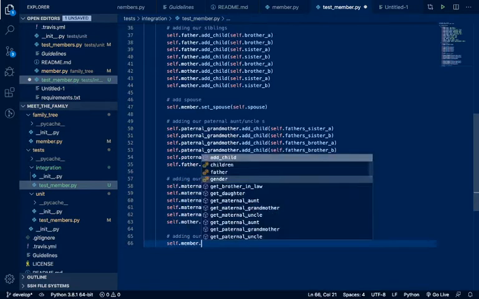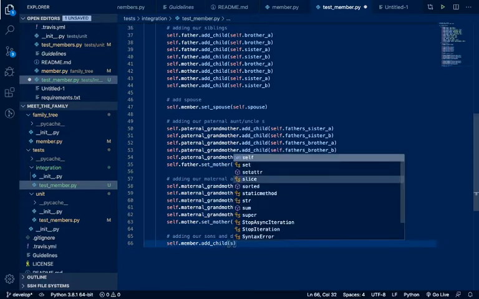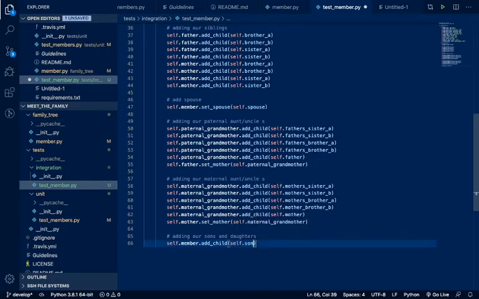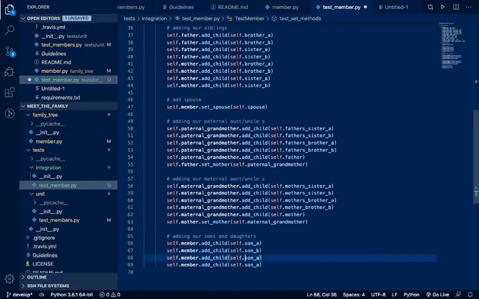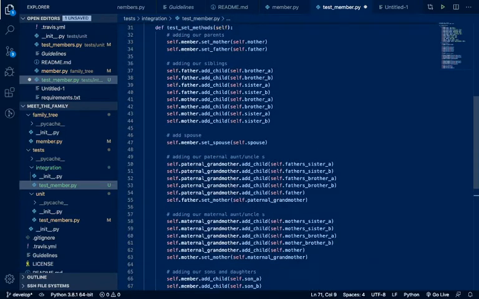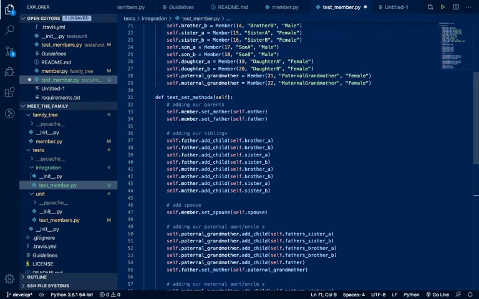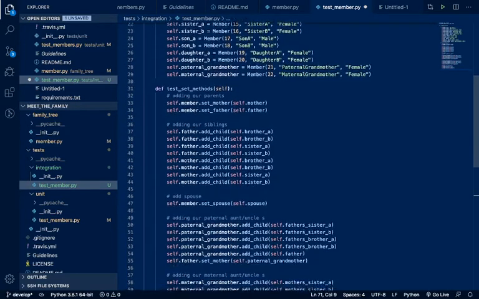Self.member.add_child, self.son_A, and we're going to have four children, daughter A, and then daughter B. Sorry, that's B. So now that we have set up, it's time for us to test our values, basically.